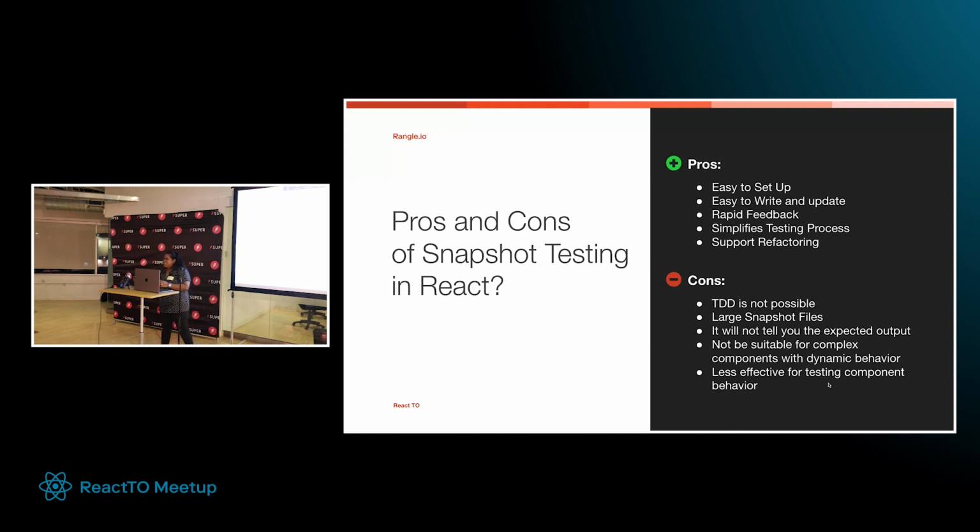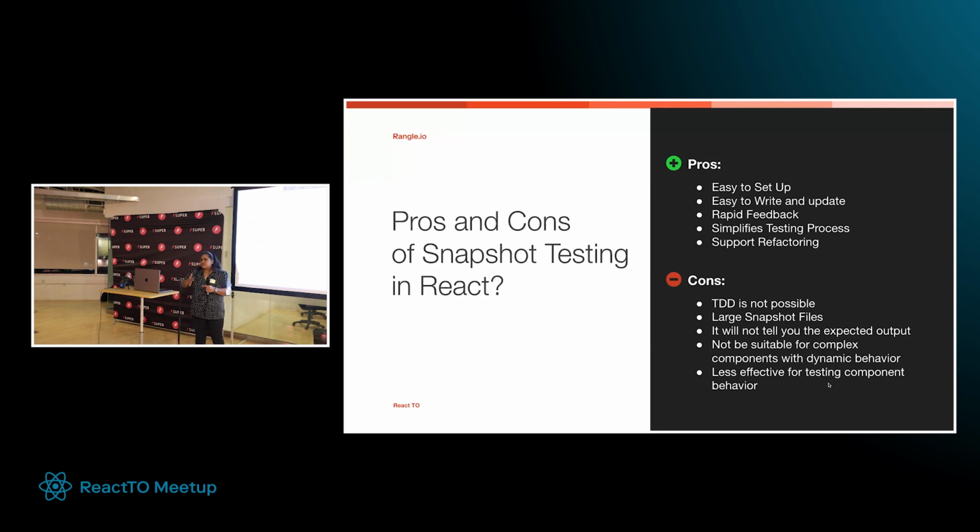I'd love to hear a bit of comparison between snapshot testing and unit testing or integration testing. Yes, exactly. Snapshot testing is a visual regression testing. This test can be added to our unit tests, but unit testing is about testing a unit of code in isolation. So it's totally different.